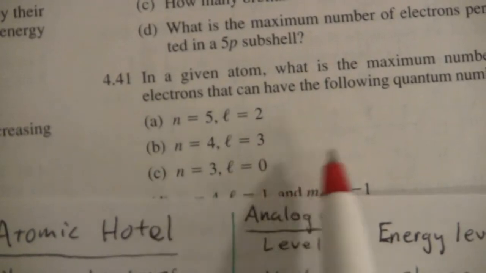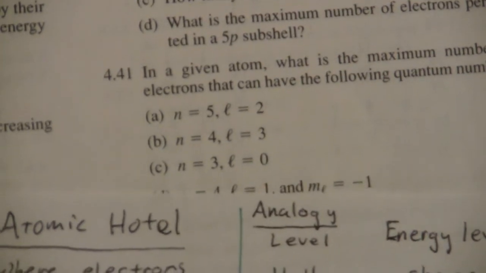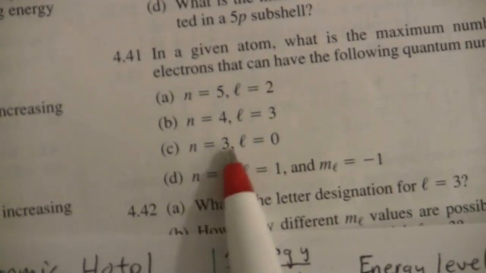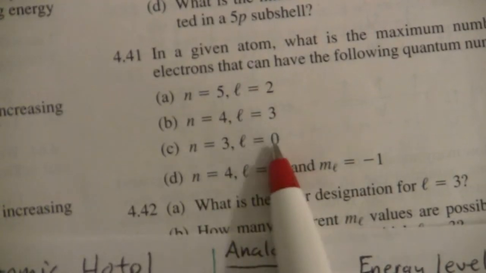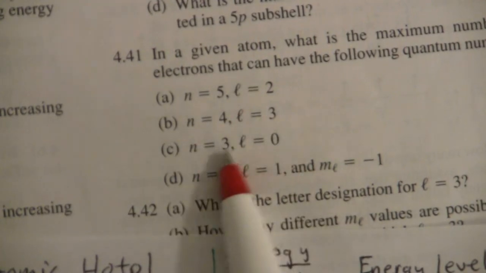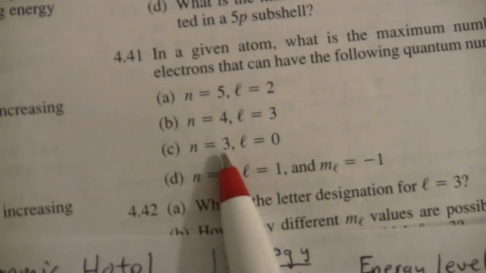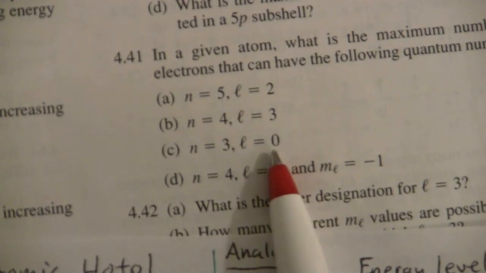And it's the other two, the m sub l and the m sub s that are different for those 14 electrons. So the only thing that is important here is the value for l because that's the more restrictive one. There's many electrons that can have an n equals 3, but only two electrons that can have an l equals 0 because that's the s orbital.